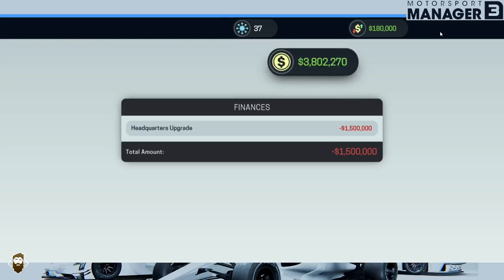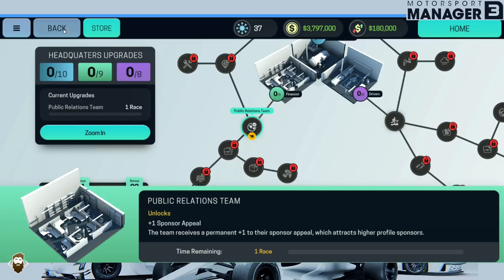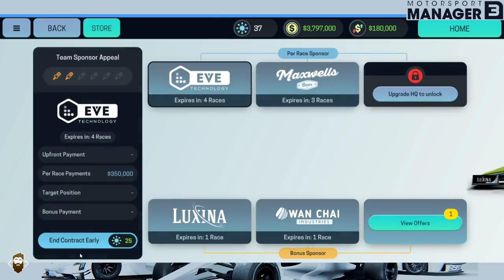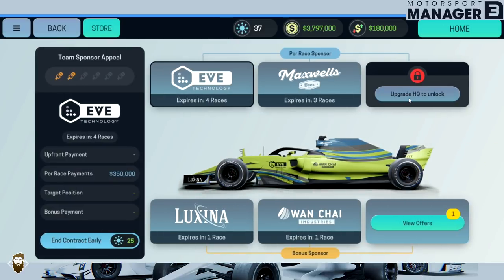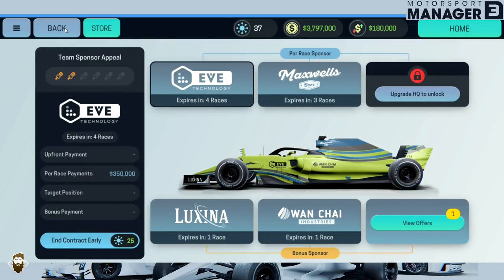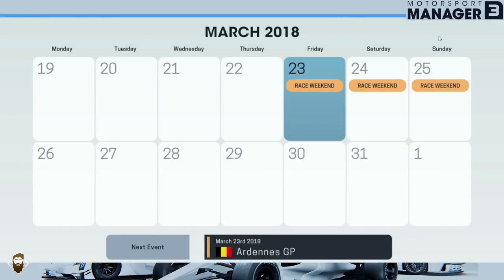Obviously, it's costing £1.5 million, but if we can get that unlocked and we head back now, is that going to unlock the second part to the sponsors? And we have to upgrade the HQ. What do we have to get it to? To hospitality tents, which is what we need to do once we've built this. Or maybe it's built when we do the next bit, but we're not going to be able to see anyway. So let's continue. We've got the Ardennes Grand Prix coming up.